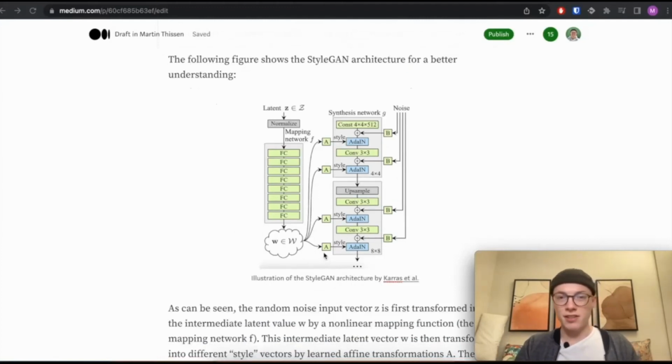So what those affine transformations basically do is, in our intermediate input vector, which is basically an abstraction of our different styles, we then learn a transformation that allows us to apply certain styles at different block levels. So the impact of those different styles on the generation of our output vector also has different effects depending on the scale. By scale, I mean whether it's 4x4 or 8x8 or in the higher resolution blocks already.